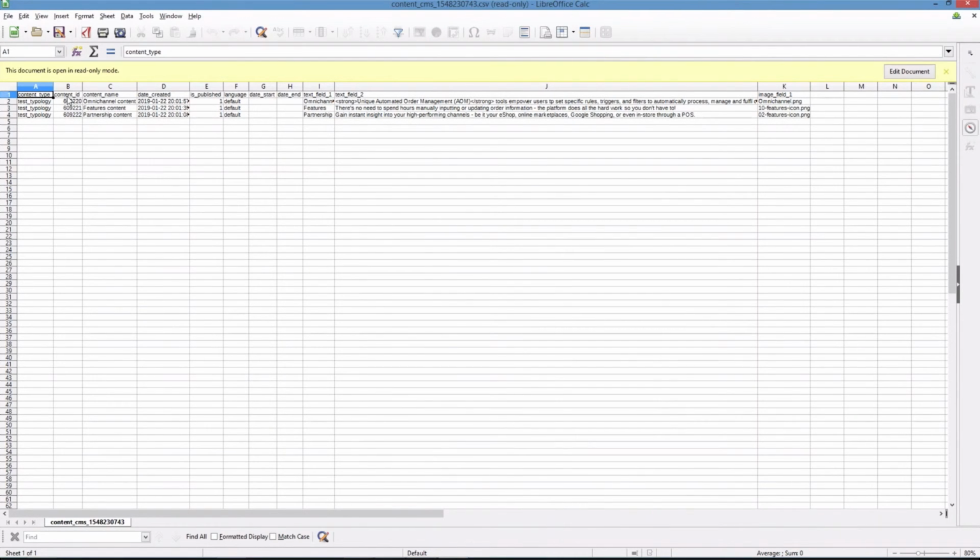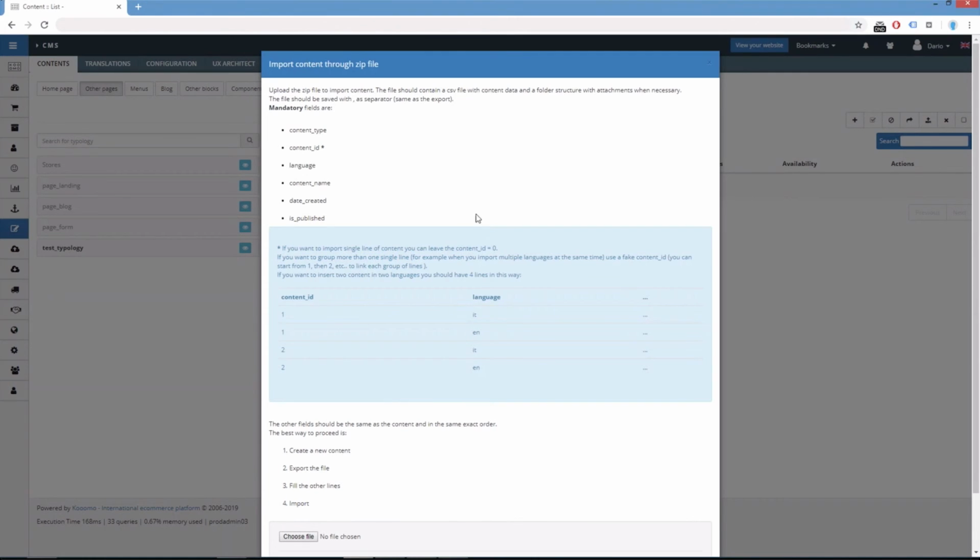So these first columns are the mandatory ones that we will need in any of the CSV files to be imported. And then we need to add as many columns as fields we have in the contents. So this model will guide you to complete the import process.